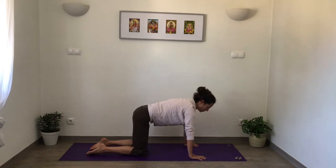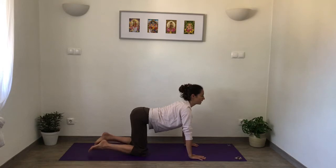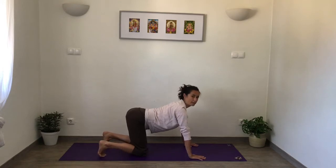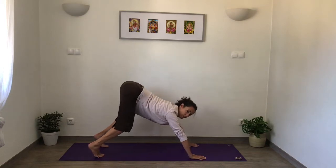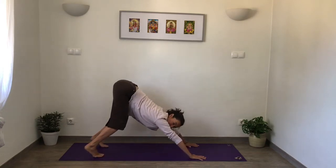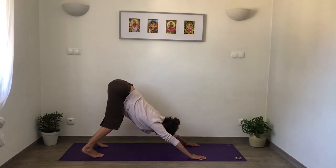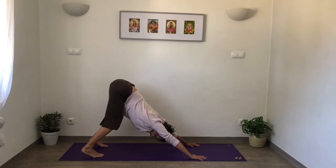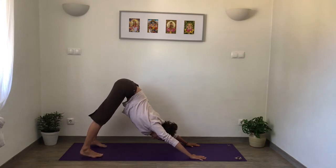And next time you come into cow position where the sitting bones are lifting and you're in a little bit of a back bend, curl the toes under, keep the knees lifted, and then slowly start to move into a downward dog with the knees bent, hips drawing back, and a little bit of a back bend going on. Without the armpits collapsing down too much, resist through the hands, get that extension to the spine, and then slowly see if you can straighten the legs up, maintaining that extension.